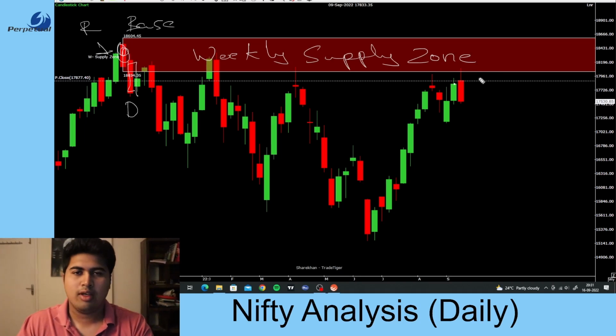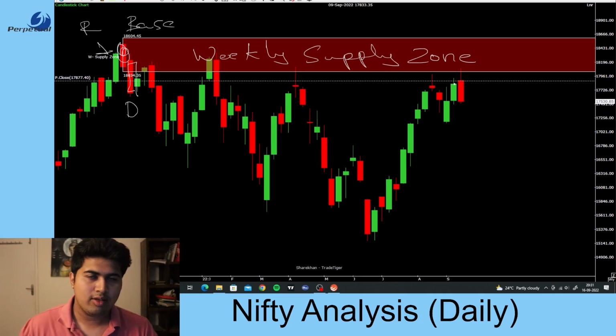So now why I'm saying this level has worked very prominently and why it has had such an effect on the market, only because of the way the level has held every time the market has tried to go up. It has not let the market go up, and it's always kept up with the market. So let's see how this level has worked and what are the possible outcomes of the particular situation that is formed right now.